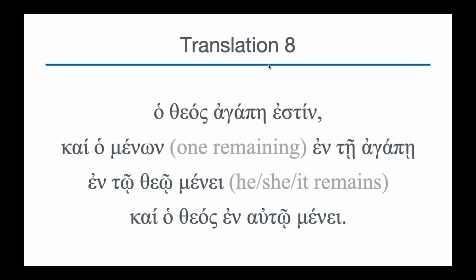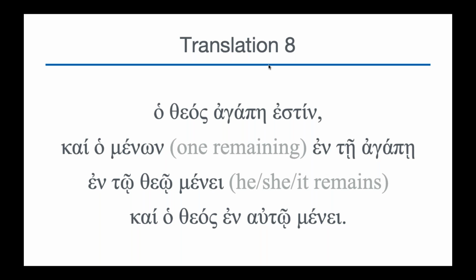Estin, what did I say that means? It's the third person singular form of eimi, and you'll find it in the eimi paradigm. Is, yes. This is the most common one because when we're reading the Bible, we're usually talking about he's, she's, and it's. We're not usually talking about you's, but it does come up now and then. So, God is love, because God is your subject. God is nominative, agape is nominative also, so it's a predicate nominative. Theos has the article, and that's how we know it is the subject. So God is love.